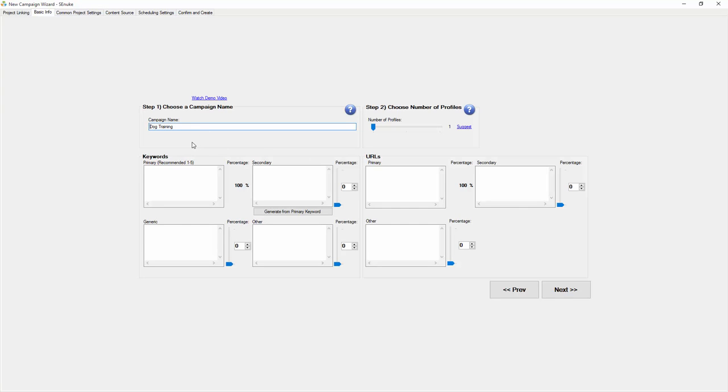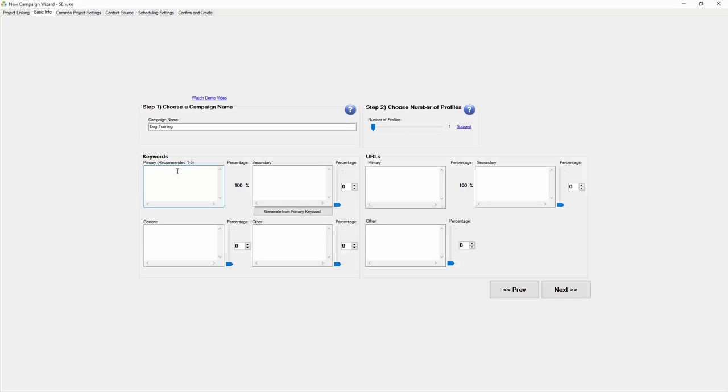It's kind of up to you how you want to organize your campaigns. If you're only doing a few campaigns, it's not so important, but for people who run hundreds and sometimes thousands of campaigns, it does become more important how you organize them. Now you can set down here several different types of keywords. First one is the primary keyword. These are the specific keywords you're trying to rank for. Generally there'll be 1, 2 or maybe 3 words long. You don't usually have primaries which are extremely long keywords, although in some niches of course you would. There's no hard and fast rule there.